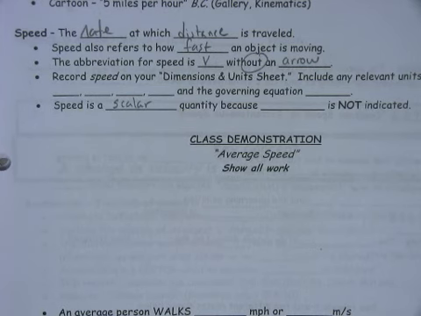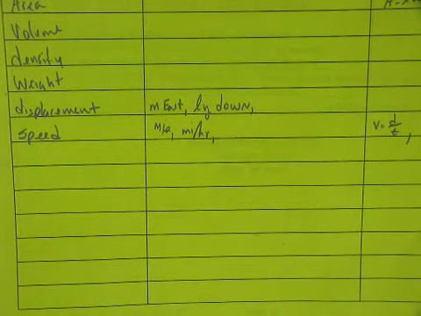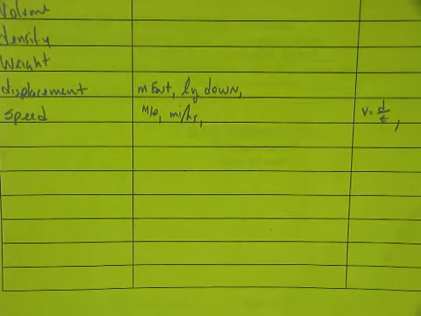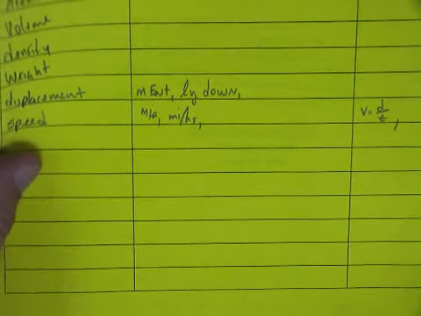We need to go ahead and record that on our unit sheet, and I already have done it. I have speed written there, and speed is going to be meters per second. That's the first one that I have written down right here. And then miles per hour, basically any distance over any time. And then there's an equation for it. We'll use this equation for just a brief time in this chapter, and then we're going to slide over and use 3 other equations for speed. But for this one, it'll work now. Speed is equal to distance divided by time. That's just a comma next to it.